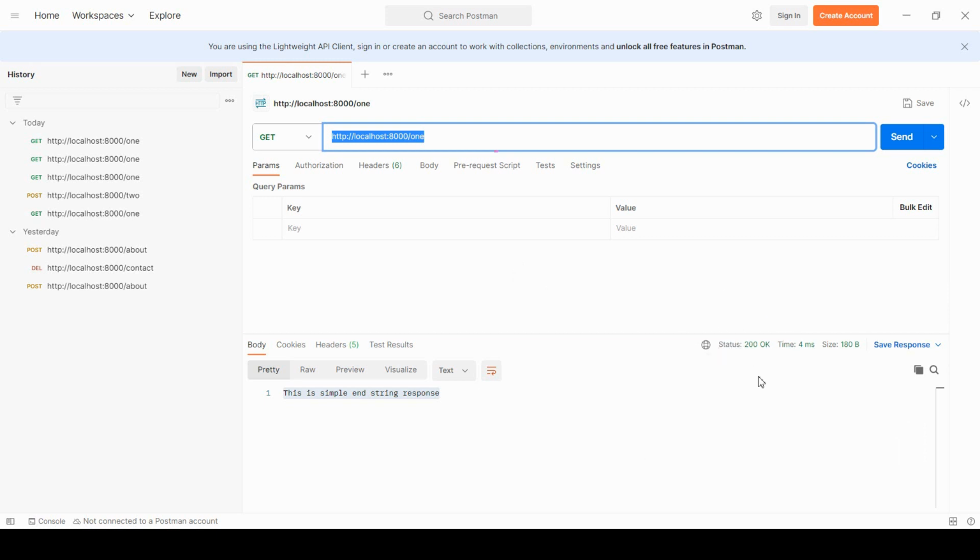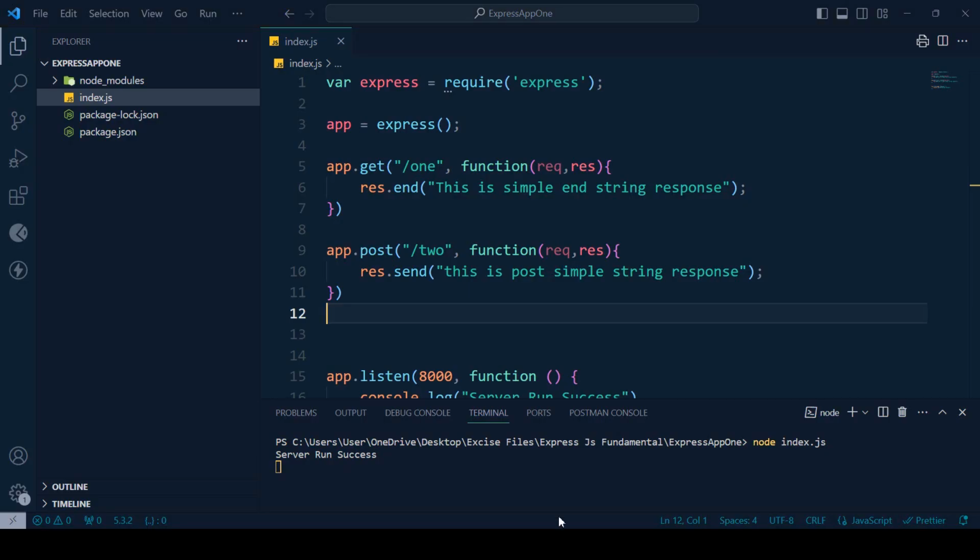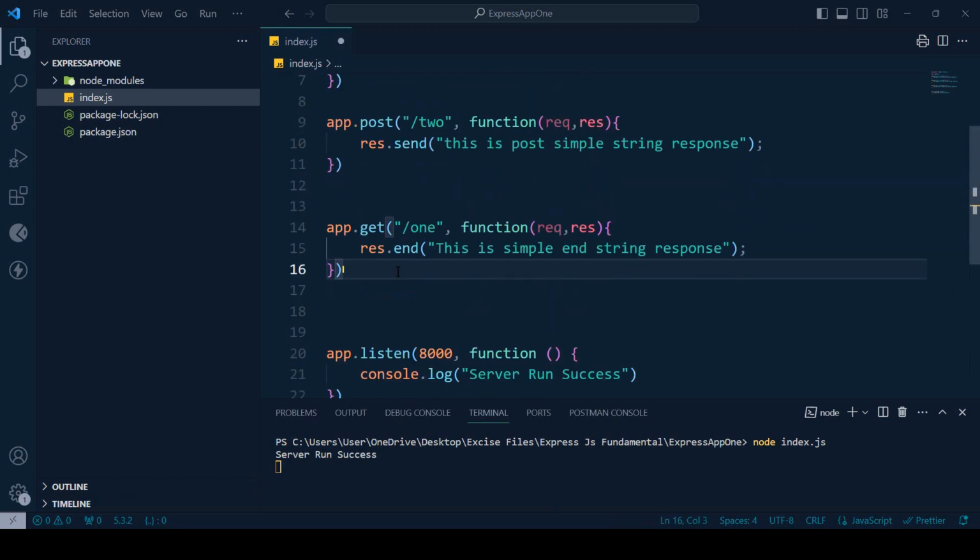So here now I want to manipulate that status. That means from this backend, I want to simply send some status code. You are also able to do this job. In that case, I would rather take another route. Okay, so that will be our another route here. That is our GET method.